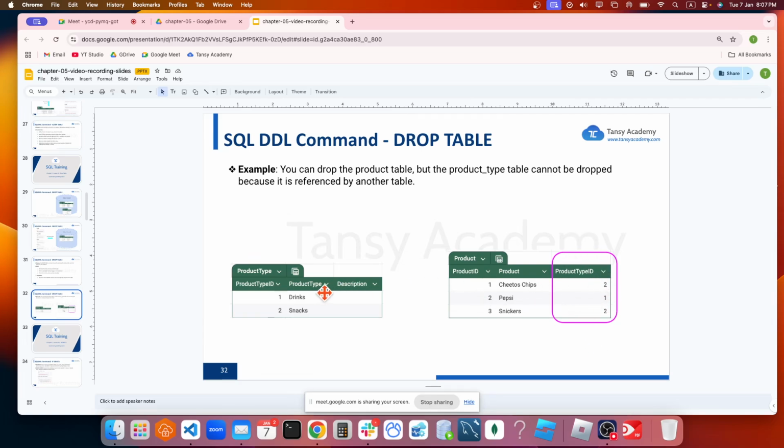I just say two. Today it might be drink, tomorrow it might be drinks. You can say cool drinks, or you can keep on changing this. You don't have to change the 1,000 rows in the product, because it just refers back to this number, and this number has a value that can be changed anytime, right? And apart from that, let's say this is 100 characters, so you'll be using 100 characters for each row, repeated data, right? So instead of that, I'm just having a single numeric digit, or 2 digits or 3 digits, so that I save space on the table also, right?